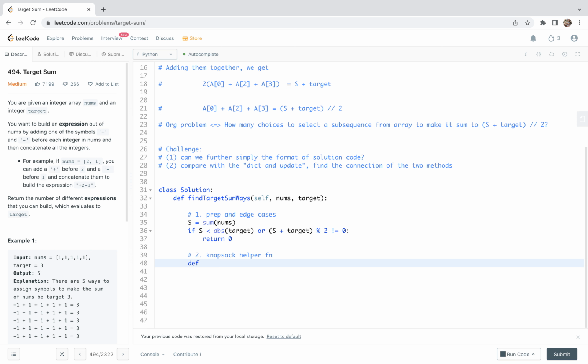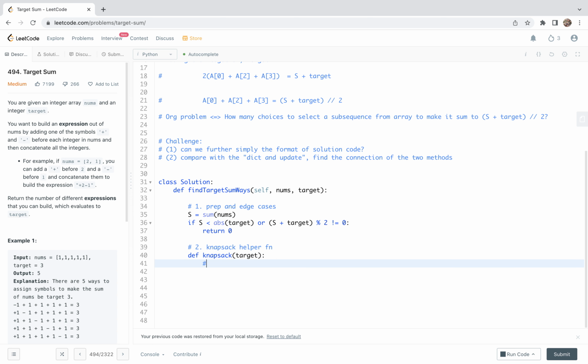So I'm going to define a function called knapsack. The argument is one number called target. What we want to do is basically dp. So dp[i] basically means the number of ways to sum up to i by nums so far, right?